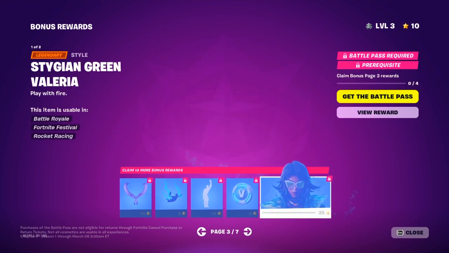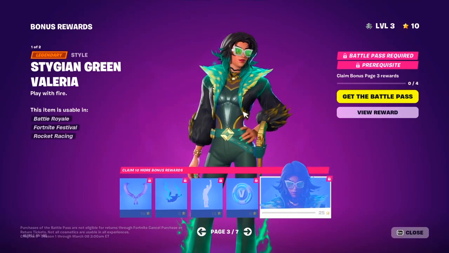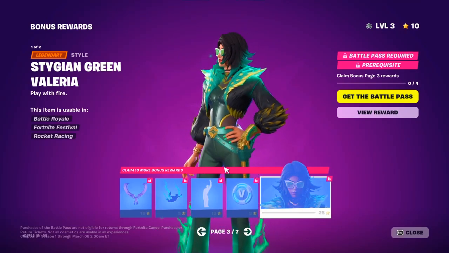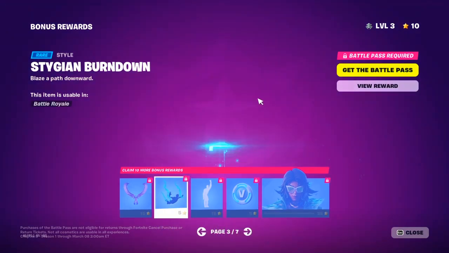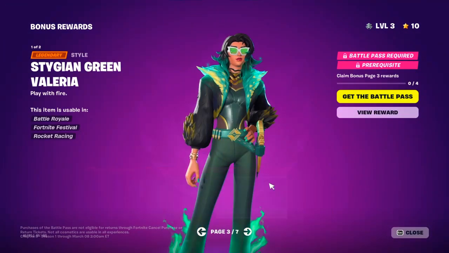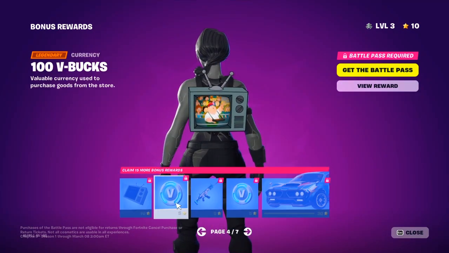100 V-Bucks, and then we have the Stygian Green Valeria. And I'm not gonna lie, that green, kind of on the trousers and on the body, I don't think it's as nice as kind of this green. It's definitely a different type of green. The Clip Show Carry-All kicks us off to page 4.